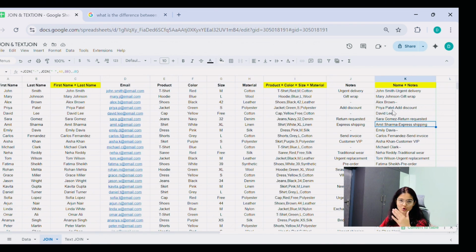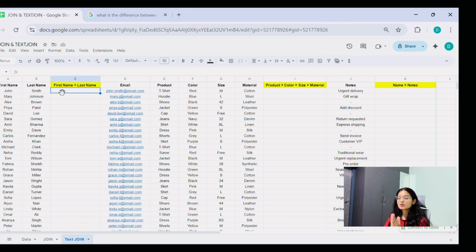So this was about join. We learned how to join the values of 2 columns with the formula of join. Now comes the next formula. To do the same work, we have one more formula called TEXTJOIN, which we'll understand in the next tab. Again, we are going to accomplish the same result. The aim is same, the purpose is same, just the formula is going to change. TEXTJOIN is more advanced and it takes care of empty cells as well, unlike join. Okay. So we'll start TEXTJOIN.